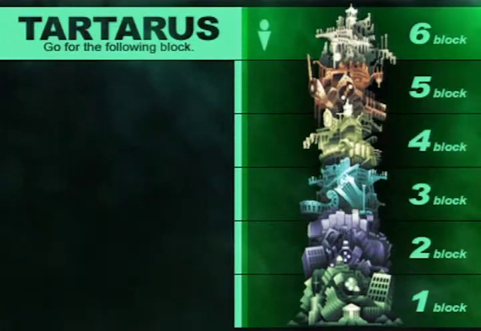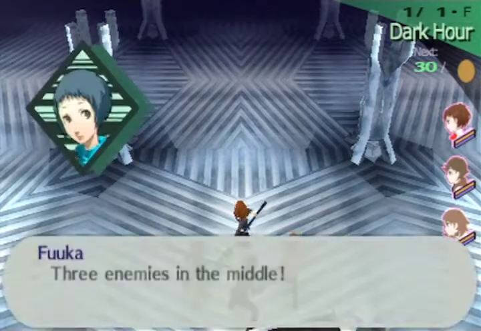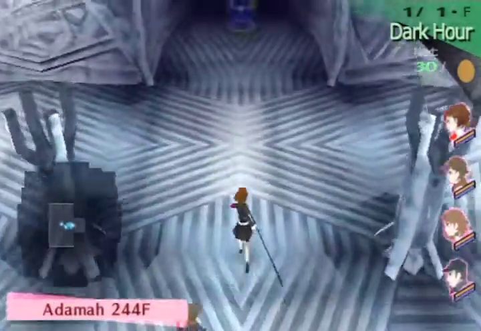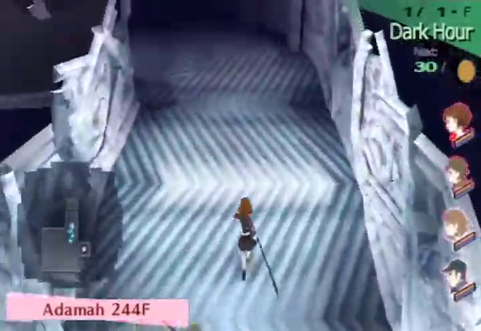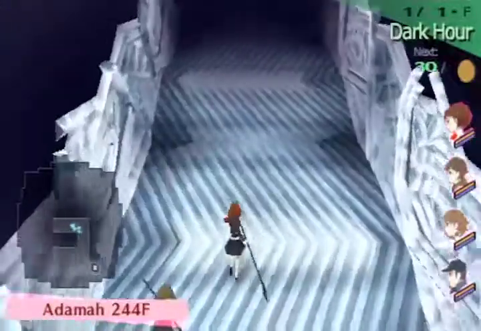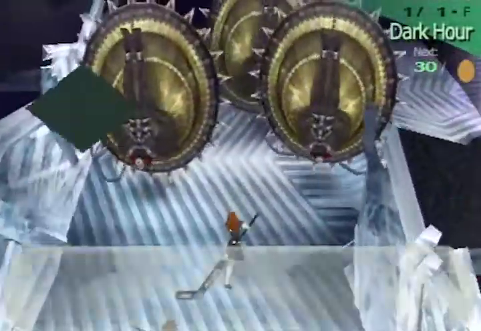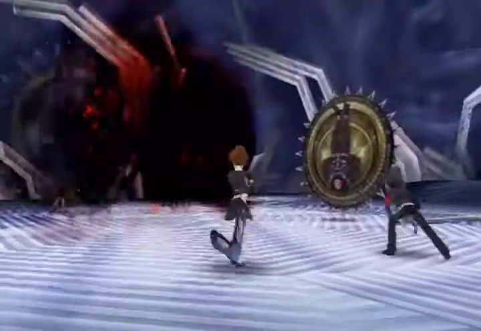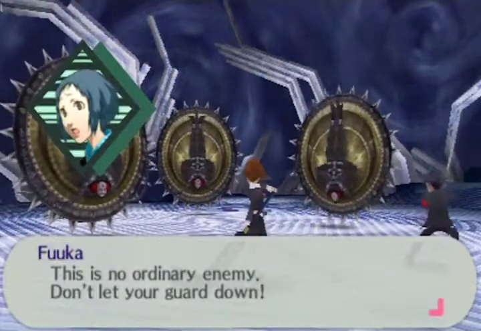And we're up to our next boss fight. This boss fight, you're going to want personas with pierce attacks and wind attacks. Oh joy, because these guys resist almost everything else. Meet the fierce Cyclops. They like to use physical attacks, too, namely power-charged primal forces. Is no ordinary enemy. Don't let your guard down.